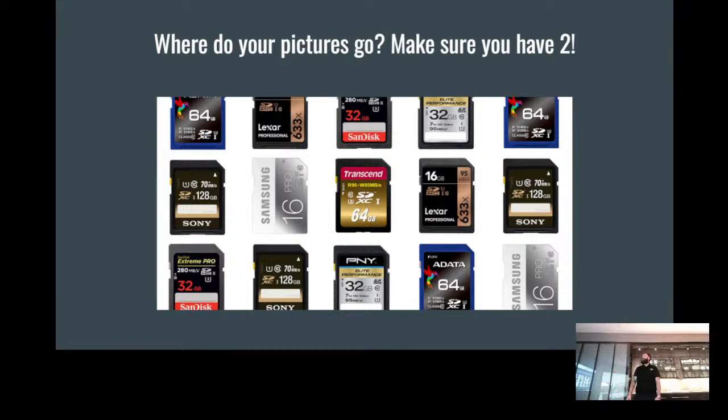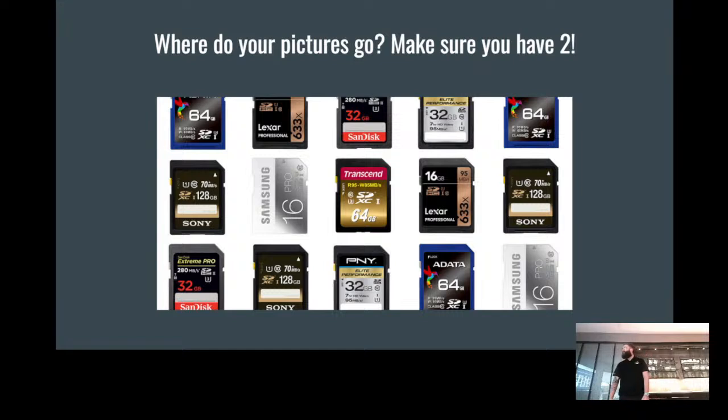Lexar is another really trusted and popular brand, and then Sony makes some of the fastest cards out there, but they are a little more expensive. So it really depends on what's in your budget. I don't see Samsung making them as much anymore, and then there's PNY and Adata. What's the one from here? ProMaster. Those are good ones. They're good. I use both, yeah.